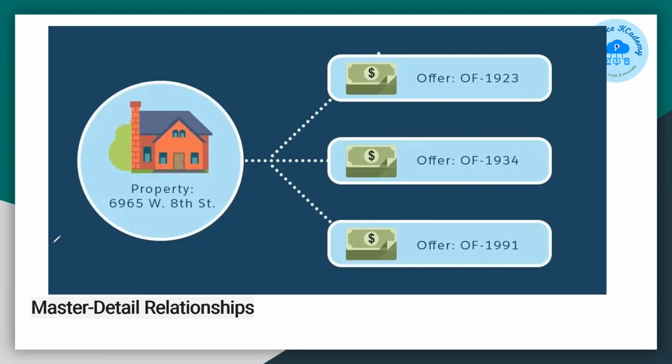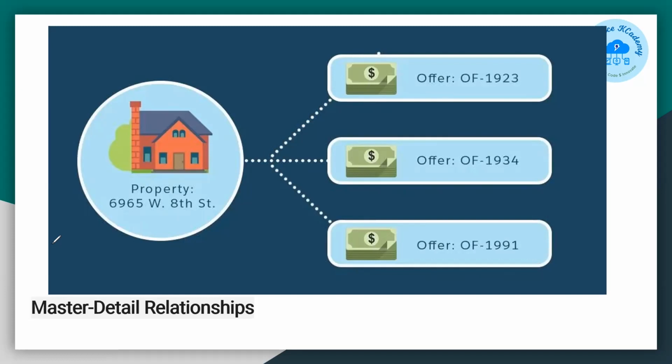To make you clear, I have taken the example of account and contacts, which is a lookup relationship, and which are standard objects, right? They are standard objects. These are custom objects. You may think that lookup relationship will be applicable only for standard objects, or master detail relationship will be applicable for the custom. That's not the case. This is a feature of Salesforce. So this feature will be applicable for standard objects and custom objects.